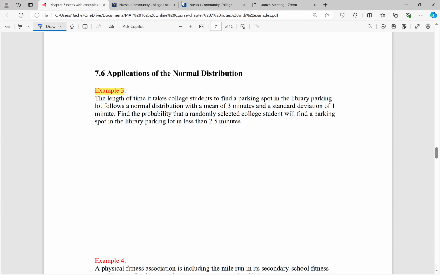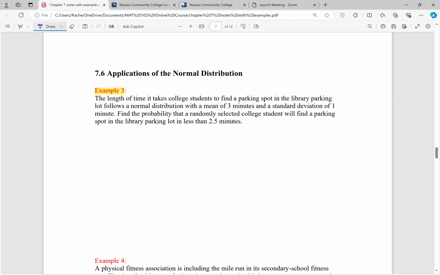So I'm going to keep stressing this for the rest of the semester, that every time you read a word problem, don't just try to get the answer. I want you to extract or highlight all the important pieces of information that are going to be useful, and then we'll go to the problem. So honestly, I don't even care about that last sentence right now where it says find the probability. I'm just going to focus on that first sentence.